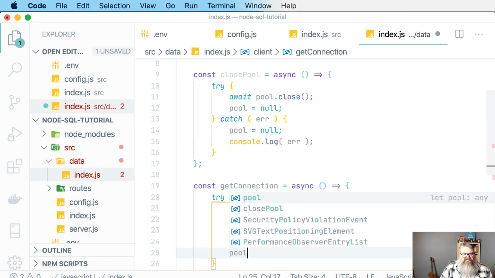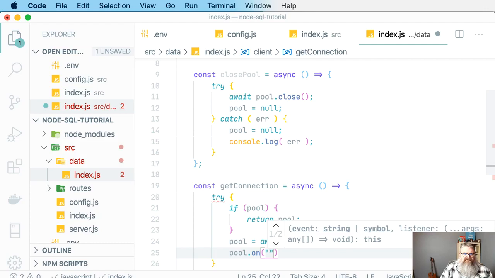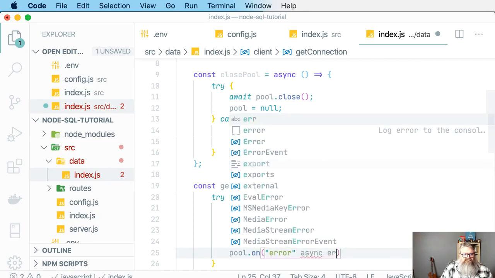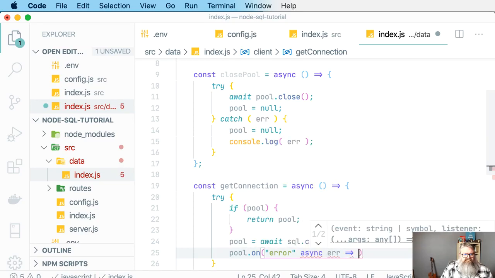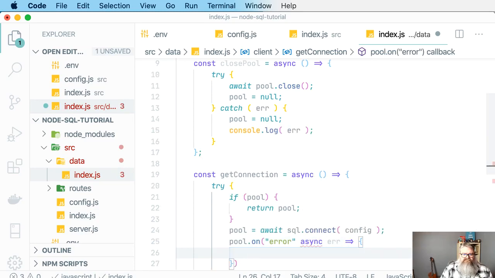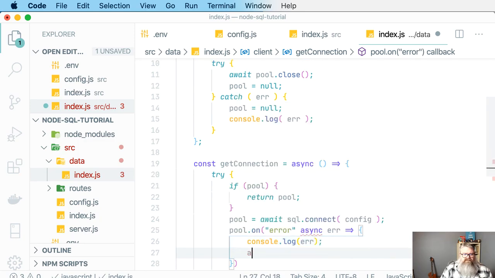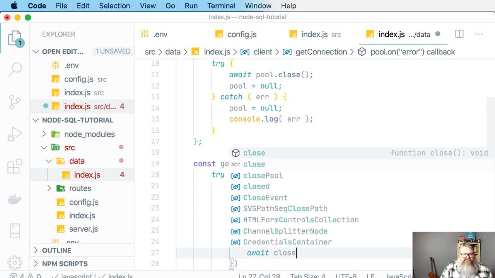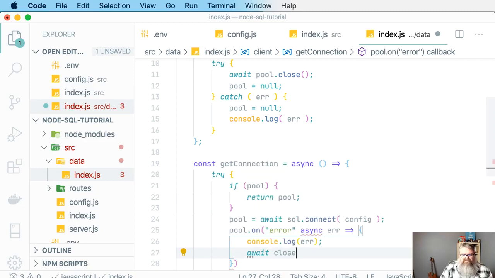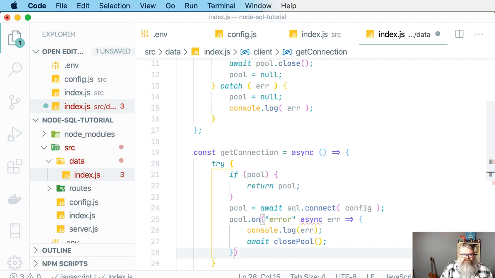And then we'll check on error, if there's an error or anything, we'll just force a close pool.